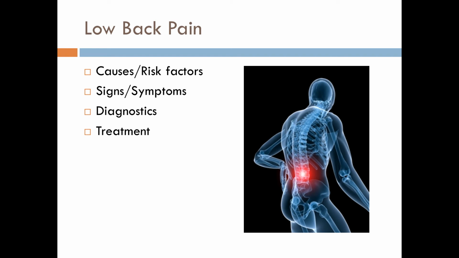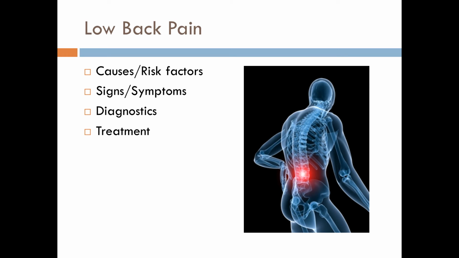Diagnostically, well, we can look at x-rays, see if there are any fractures or any big structural deformities. They can do a bone scan, looking in more detail at the bones, which is a nuclear medicine scan. They can do CTs and MRIs. MRIs are one of the most common ones. They can also do myelograms. Myelograms specifically are going to look at kind of the muscle area and the tissues around the spinal column and less of the vertebrae.